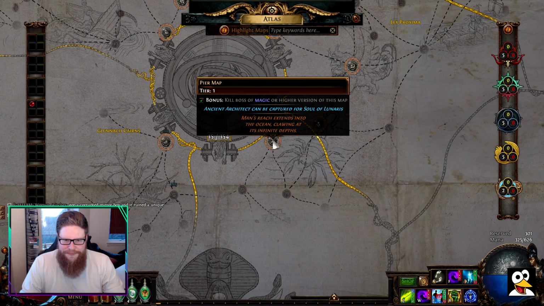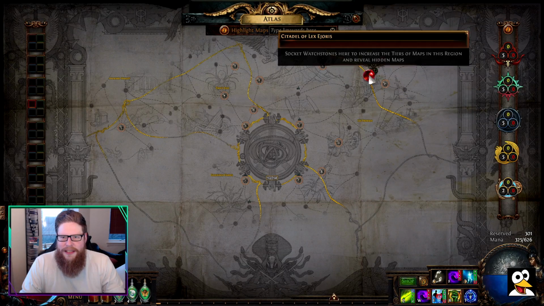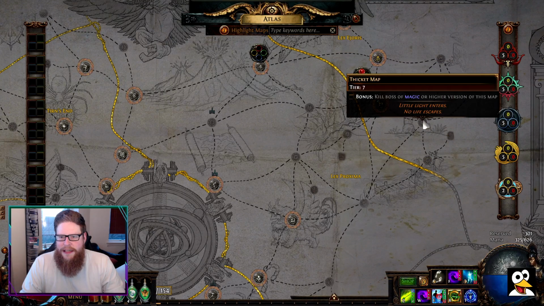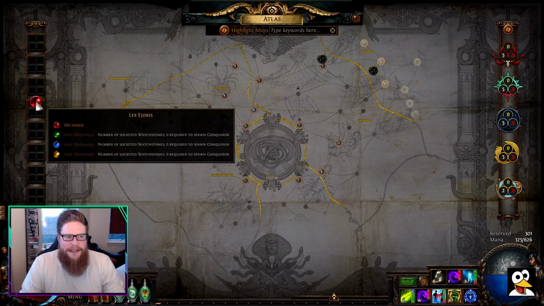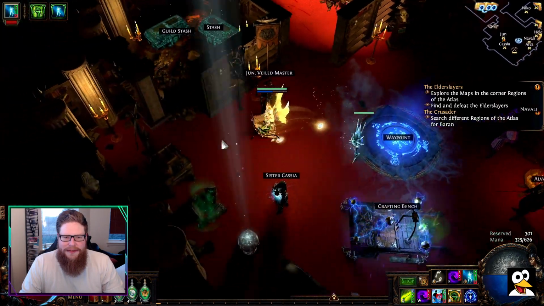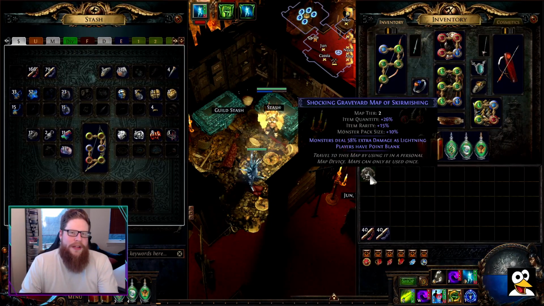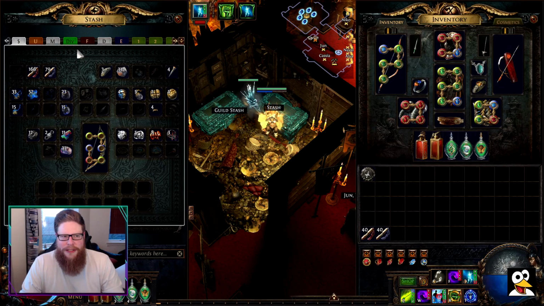But the point is, it says kill the boss of magic or higher version, and it even says blue. But I think it's something to do with, because I have already one of these, I think I can put this one in here, and I think it should still be in magic. Okay, I thought it actually went up in tiers, but still, the point is, if you're concerned, you can always run it one time as blue, and then if it doesn't say complete in the end, then when you kill the boss, you had to do it on that.